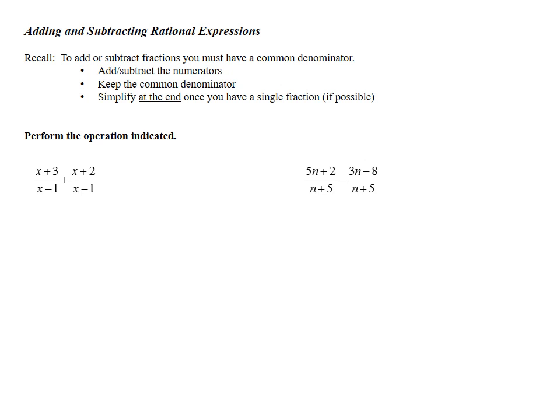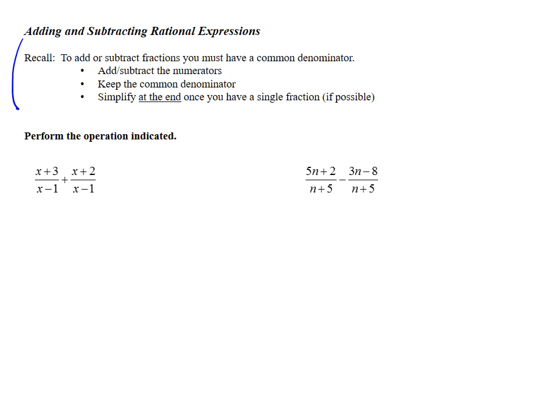Let's look at adding and subtracting rational expressions next. To add or subtract fractions, you must have a common denominator, and it's the same for rational expressions. Now, we're going to start with problems that already have a common denominator and then move on to look at how to find one.